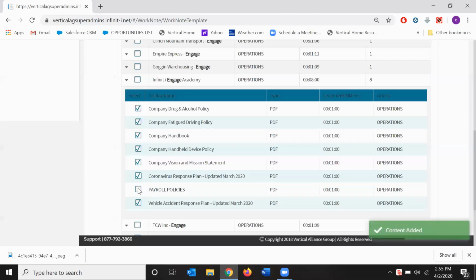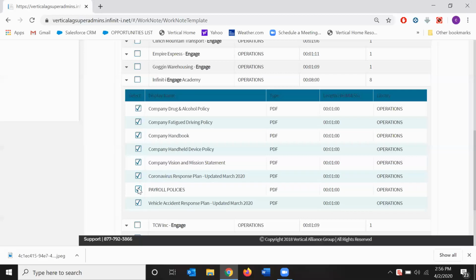And then payroll policies. This is a great opportunity here to put in other pieces of information that might be valuable to your drivers, like the essential worker exemption form. This is a perfect opportunity to share that information in the system. Fuel cards, do you use them? Where do they work? When do people get them? Are there any rules associated with them?